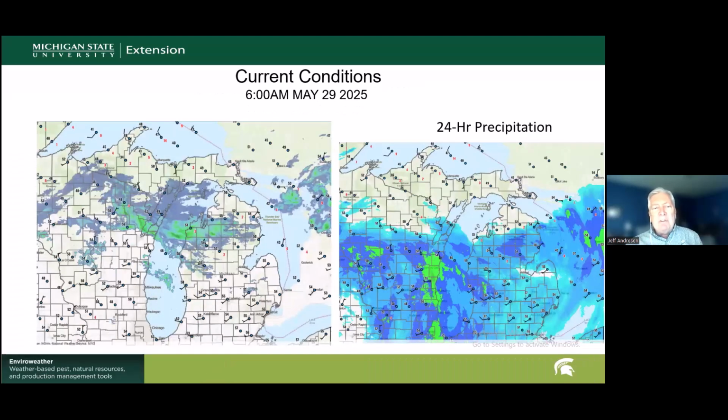On the weather map this morning, looking at things, more unsettled weather, and boy, we've overused that term it seems like for some time here, but there's again another low pressure trough aloft, and that's what led to the rain that we had yesterday. We still have rain with that system now, mostly across northern upper. This is the radar depiction here, and it's a fairly damp, cool, cloudy, somewhat gloomy start of the day.